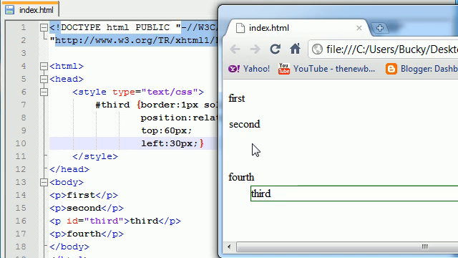So now you can see that we come across another problem. You might be saying, all right, I'm just going to make everything relative instead of absolute because relative is better. Well, we come across this problem. Instead of just taking this piece out right here and continuing the flow where first, second, fourth, instead of just moving this fourth up and filling in the gap, we now have a space or a gap where that box used to be right here. So with absolute, we came across the problem of things overlapping. And now with relative, we come across the problem that whenever we take something out from the natural flow, we have a huge gap where it used to be, and it doesn't look like anything really fits in there. So anyways, keep those in mind whenever you're using these two different types of positioning.